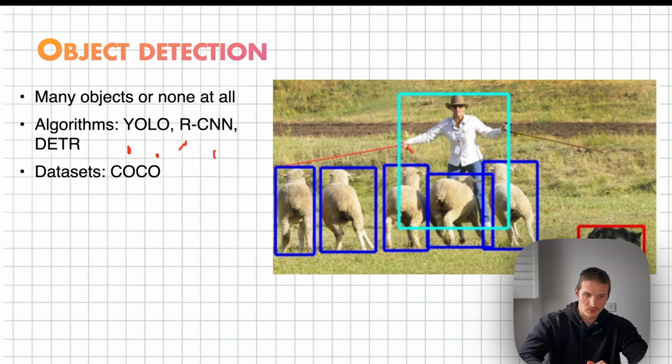And now we want to move on to object detection. Object detection is again just drawing a bounding box around an object, but now there can be many objects on an image, or maybe none at all. We'll not actually discuss the algorithms used to solve that. That will happen in next videos, but you might have heard of them. Examples would be YOLO, RCNN, or Regional Proposal Network, or DETR. But we will talk about one of the most famous data sets for object detection called COCO.